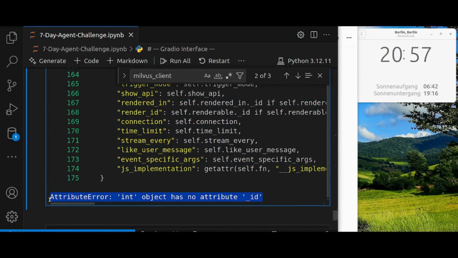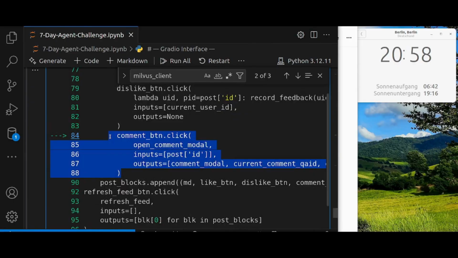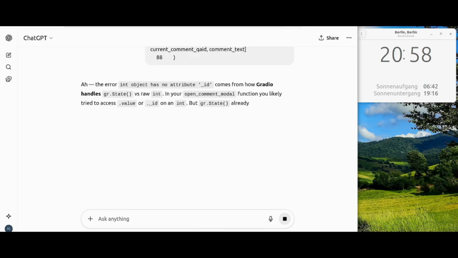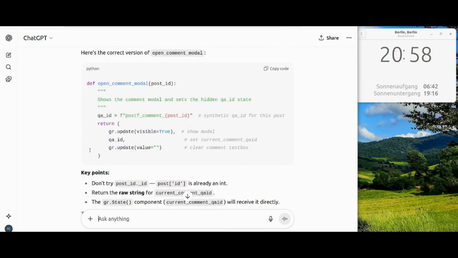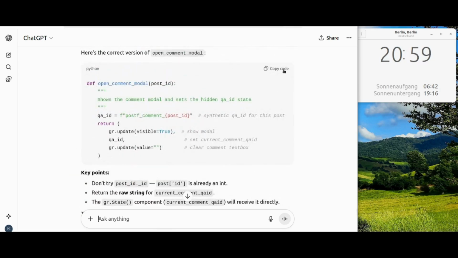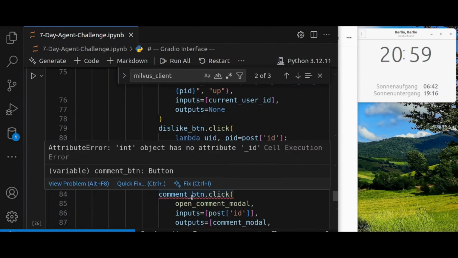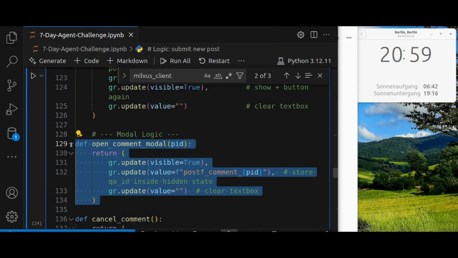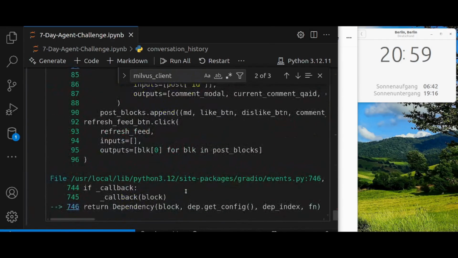To save time, I copy the error and the relevant code and send them to my assistant. It suggests modifying the open_comment_modal function. This is not the core issue, but I try it anyway. The error persists.